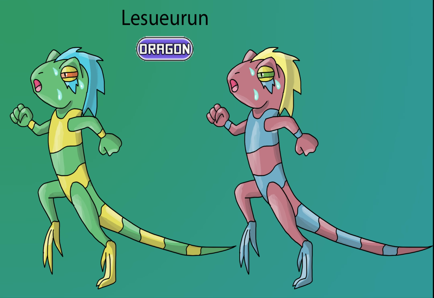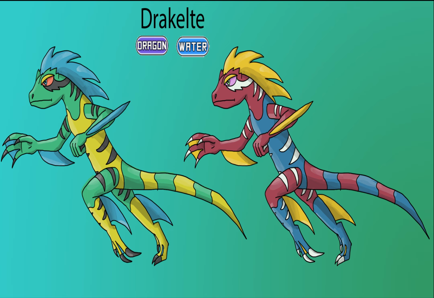Lesuran, the Sprinting Pokemon. Proportions are the thing holding this design back more than anything else. The legs are too long for this design, and it's entirely too skinny. The tail is also a touch too long, so that needed to be shrunk down a little bit. Solid design that didn't need too much work.